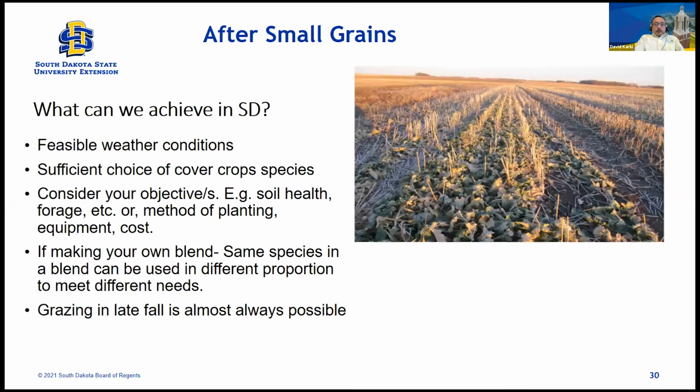And that's more of a corn and soybean rotation, and rye works really well as a cover crop, but with a few agronomic considerations. But after small grains, there's a bunch of choices out there for cover crop species and what we can do in our environment, because we still have a good amount of heat units in the season that we can utilize for our cover crops a lot better.